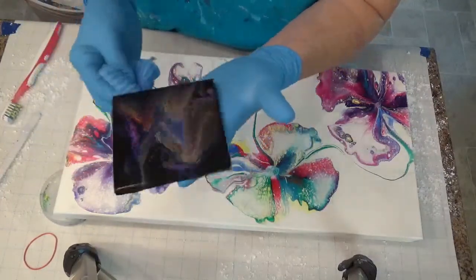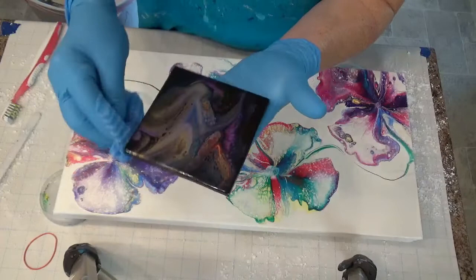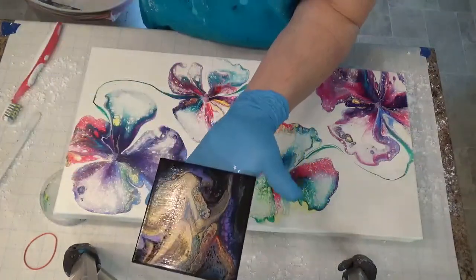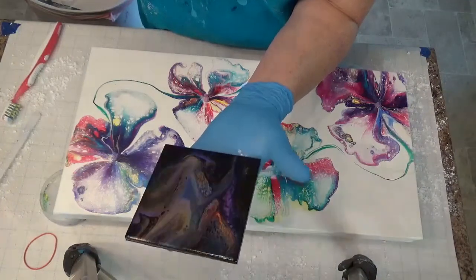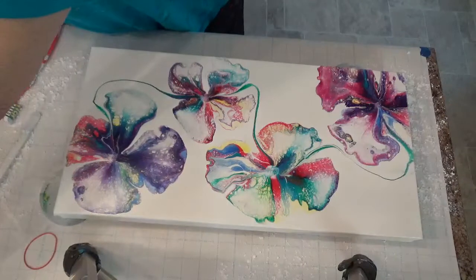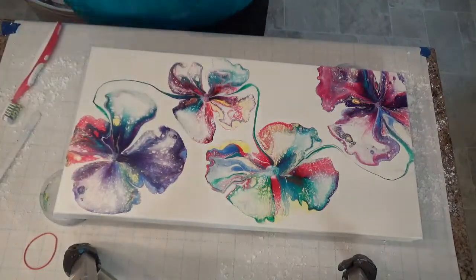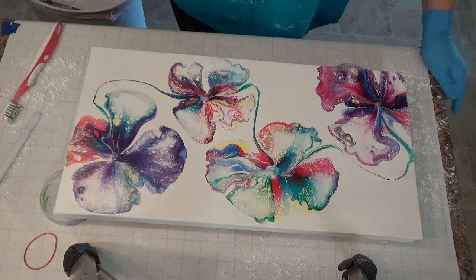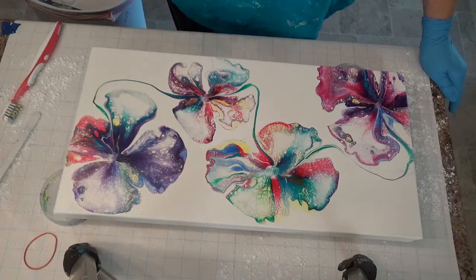Now, it already had a coat on there, so anyhow, as you can see, any of those lines you might see, when you go to resin that, they're not going to be there. Those lines will not be there. Now this will be dry in just a few minutes, 10 minutes or so, probably sooner, but I'm going to just let it be and continue doing a few things. So that's all there is to this.